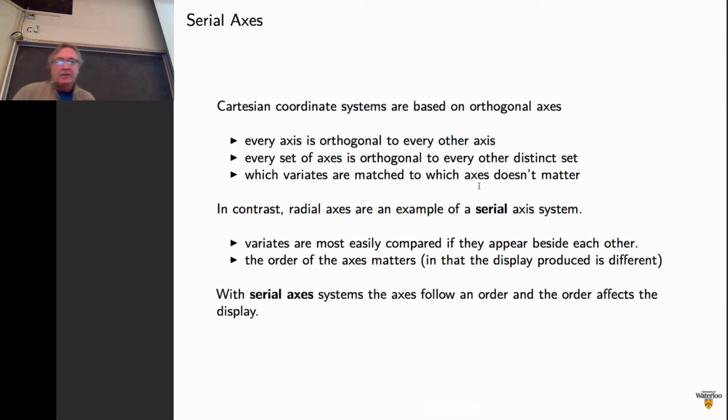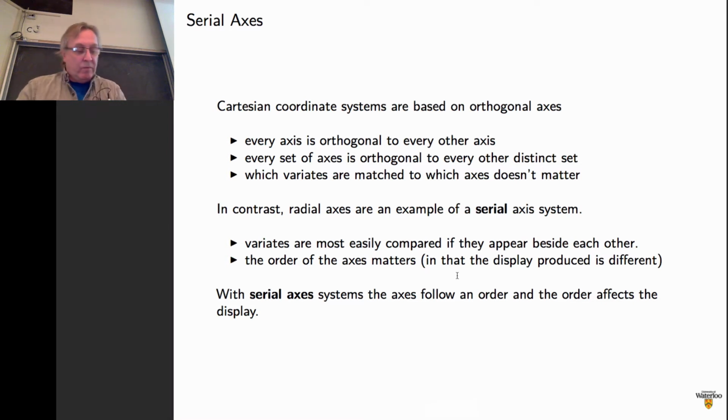So if you think about the difference between these radial axes and the Cartesian coordinates, the Cartesian coordinates had to have orthogonality all the time, which only works up to 3 dimensions. Not so good beyond 3 dimensions, at least for visualizing. Works mathematically just fine, but not for actually trying to draw the thing. With this radial axis, the axes appear in series. So the order kind of matters, because you only see one axis beside 2 others, its neighbors.